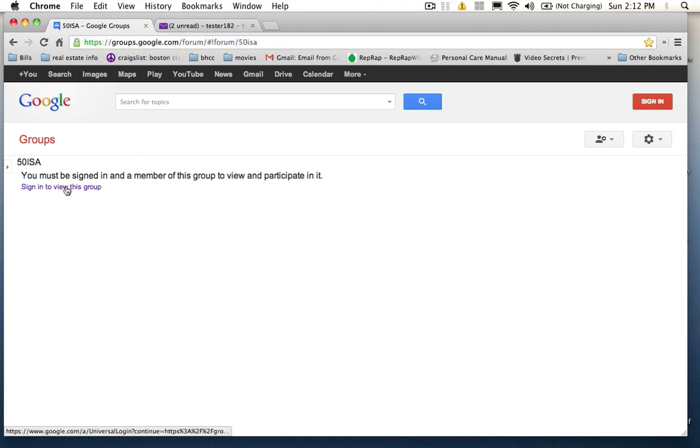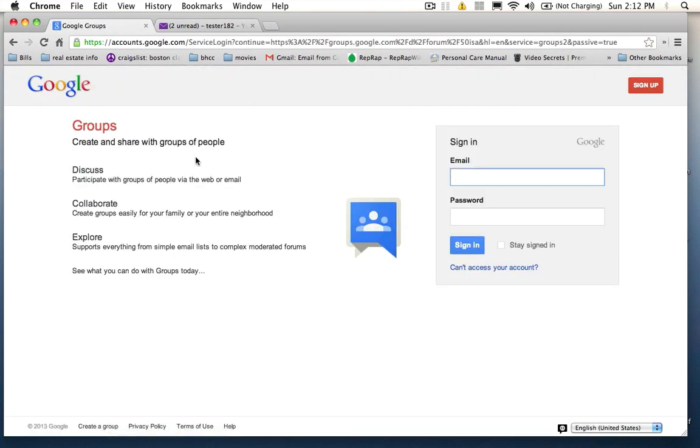Alright, so once you're here, all you have to do is sign in here or sign in here if you have a Gmail account. So I'm just going to click here as an example, and it'll bring you to the groups. Now if you have a Gmail account, pop in your email and pop in your password. Now this works only if I invited you with that email.